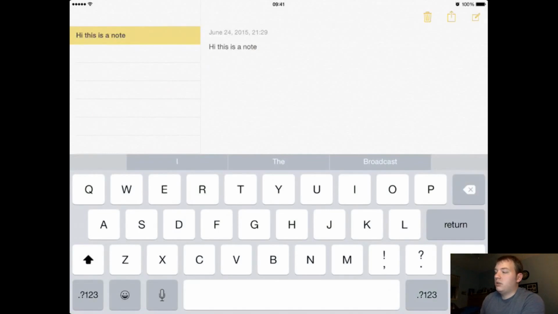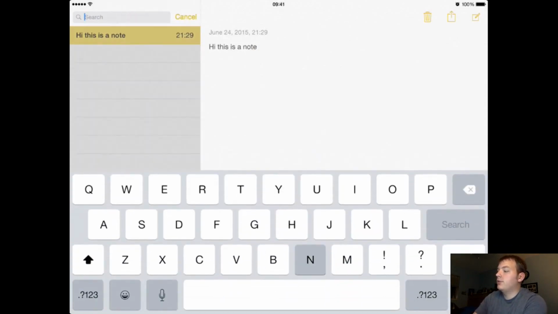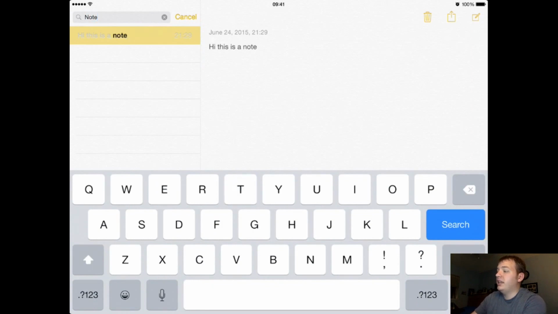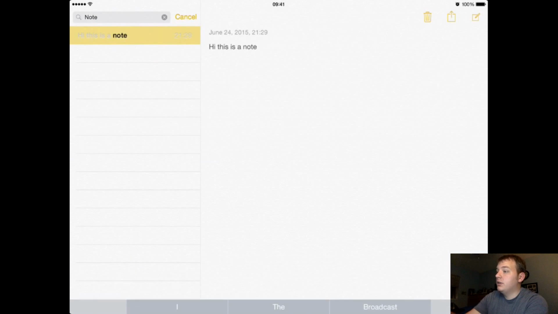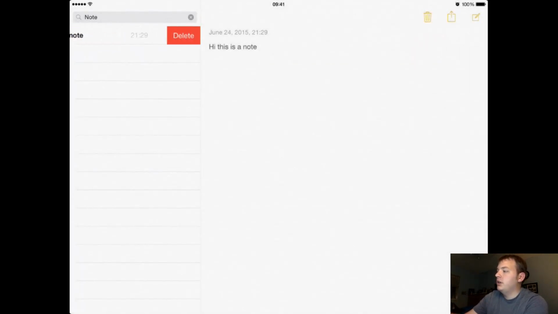And you can write all kinds of notes, and you can even search through them. You can see there's a little search. I can search for all the note apps. And, hey, look, it highlights it right there. It's pretty handy. And then there's your familiar share button and the garbage button if you want to just trash it. And it will prompt you, do you want to delete this? You can say yes, or you can also pull to the left, and a little delete button will appear next to the note on the side. So you can also do that.